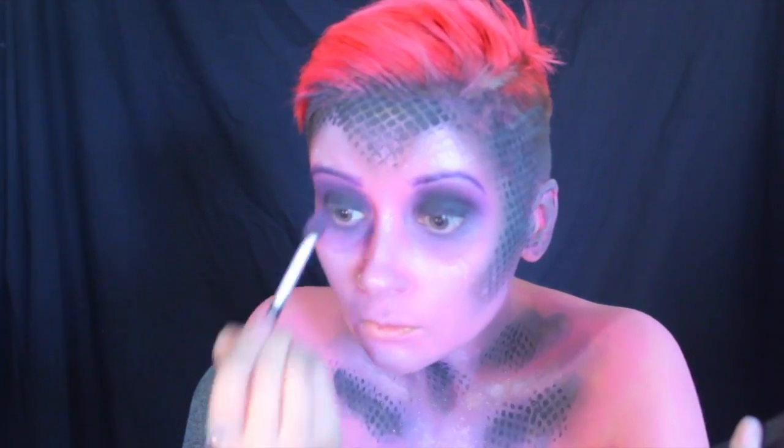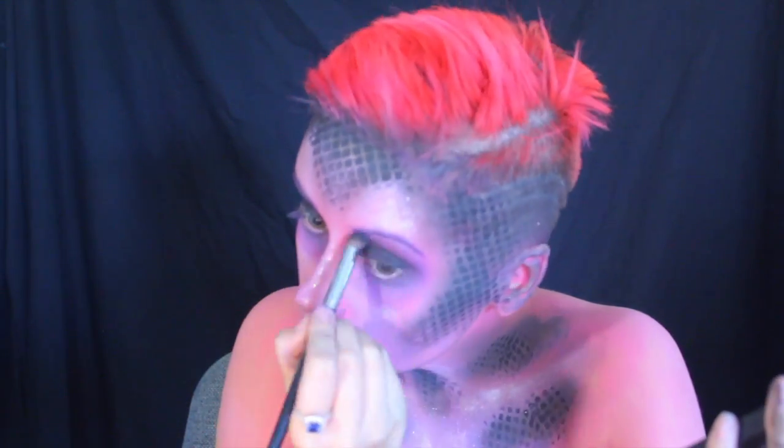So you want to keep the concentrated black in the middle and then fade it purpley pinky outwards. Now I'm just taking the dark purple and also a black and going over my eyebrows and making them a bit darker. I was inspired by one of the Face Off episodes where V. Neal actually does a makeup look. She did black and red, I believe, and she brought the eyeshadow all the way up to the eyebrow so that the eyebrow kind of disappeared. It was super cool. So that's what I'm trying to replicate here.